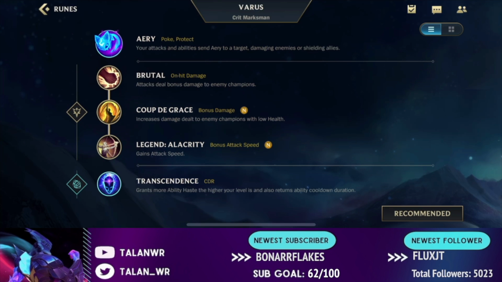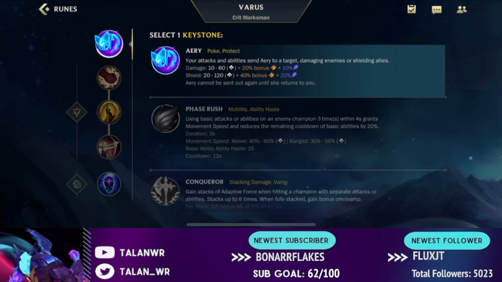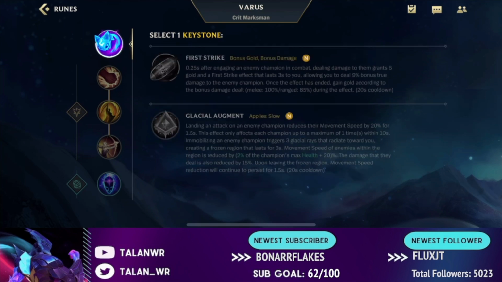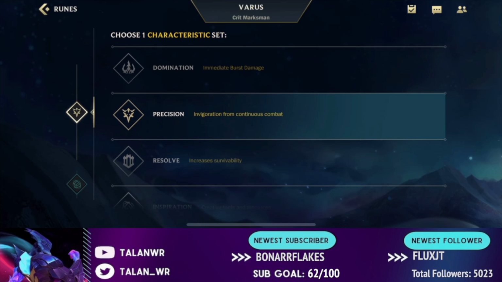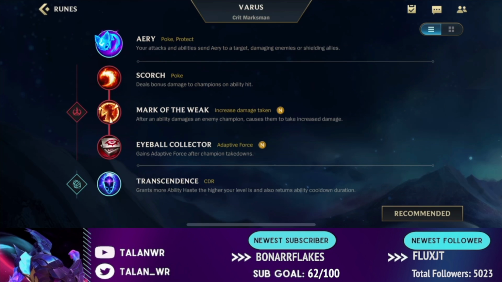So basically the way that it works is that you have your keystone rune, which is going to be similar to the runes that we had previously, like Aery, Electrocute, Phase Rush, etc. And we also have two new runes, which we'll get into later. After that, you then have a choice between 4 different characteristic sets. You have Domination, Precision, Resolve, and Inspiration. Once you choose these, you then have 3 subsets of runes to choose from.